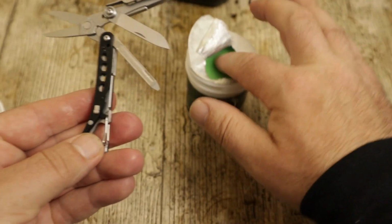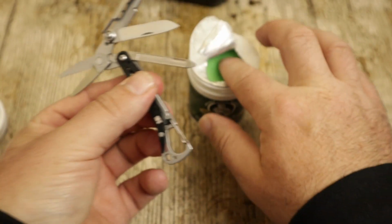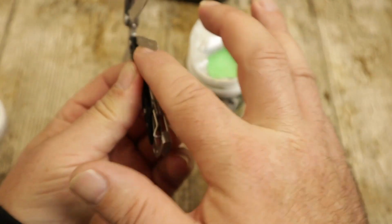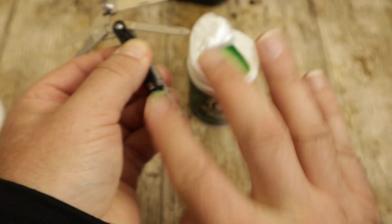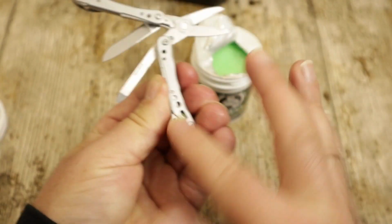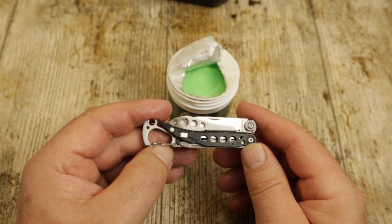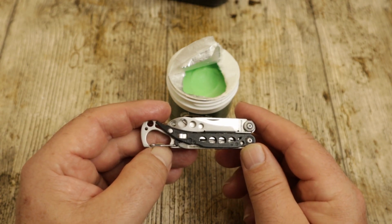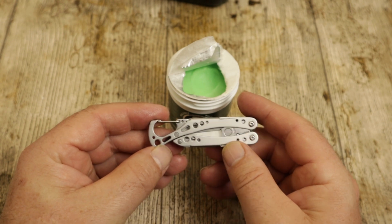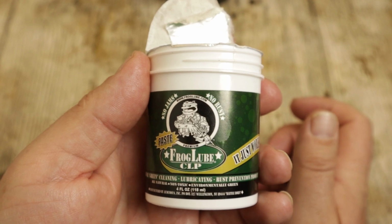And I'll keep using it as normal, as I usually do. Keep putting it in my pocket, etc. when I take it out. And I want to see in the future how long it takes for the rust to come back. Keep your hints and tips coming in for rust removal and rust prevention. I'll give you an update in a few months' time on how this little critter's got on and also on how well the Frog Lube works.